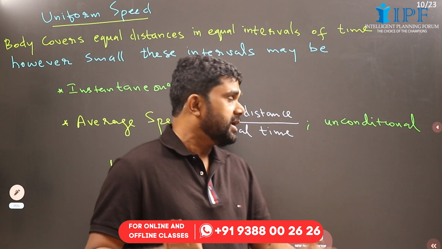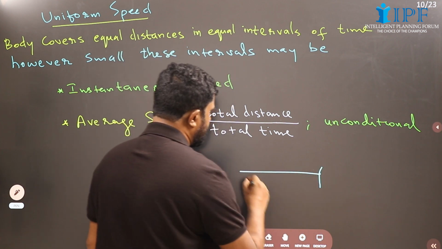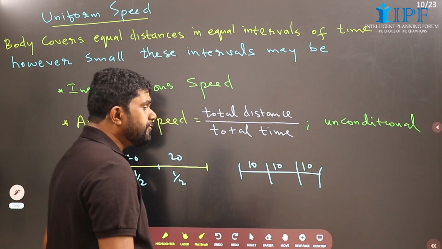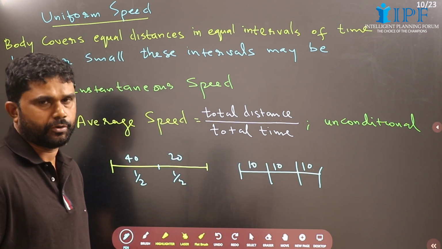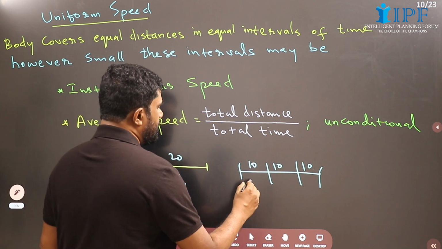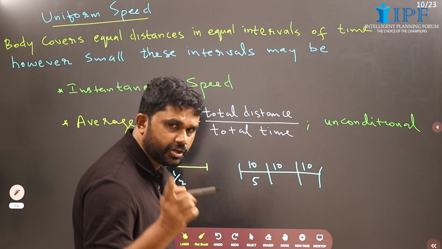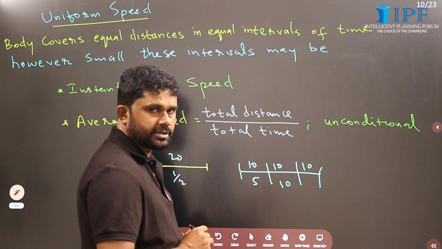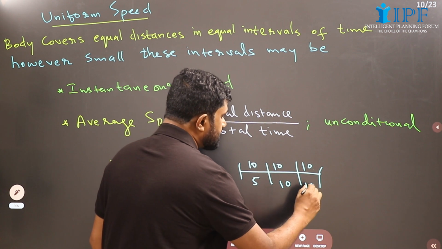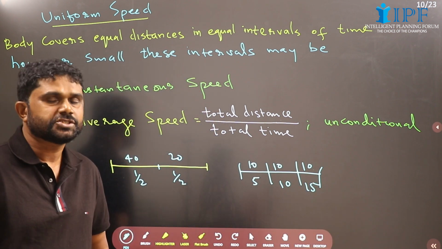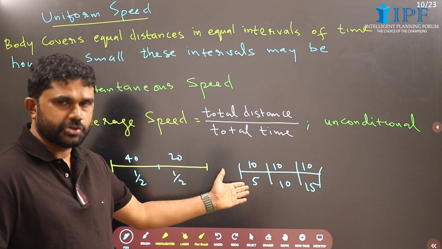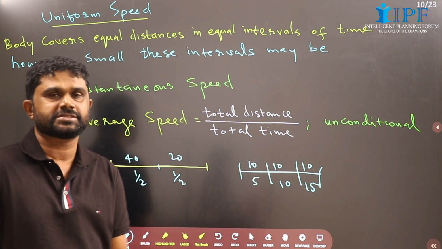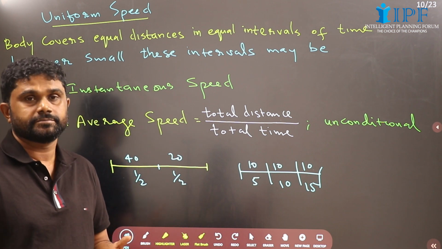Can we surely say that it is moving with a constant speed? We cannot. If we split that 30 minutes into 10 minutes, 10 minutes and 10 minutes, after these 30 minutes it has traveled 30 kilometers. But it can be like this: the first 10 minutes it has traveled only 5 kilometers, the next 10 minutes 10 kilometers, and the next 10 minutes 15 kilometers. So it is not moving with a constant speed. Here it is very slow, here it is moving with a moderate speed, and here it is slightly faster, let us say.